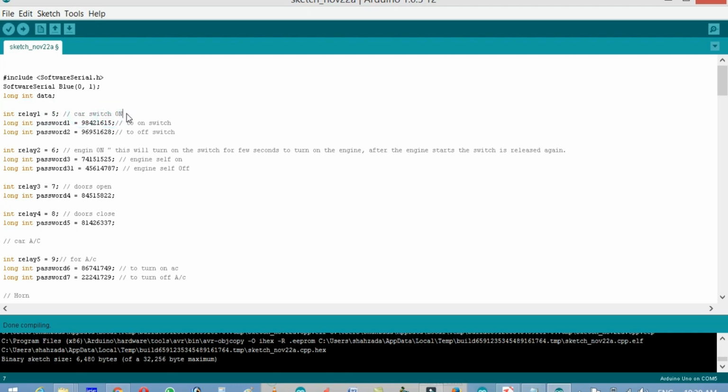Now, integer relay 1 equals 5, and this relay number 5 will be used for the car switch on. For example, before the ignition, first of all you turn on the switch and then you apply the ignition. So first you need to turn on the switch, and after that you can turn on your engine. So relay number 5 will be used for the car switch on, and the name is relay 1. If you want, you can change its name, like instead of relay 1 you can use switch relay 1 or CR relay. It has some rules, like no numbers are allowed at the beginning of the variable name, no spaces are allowed, and you can give it any name.